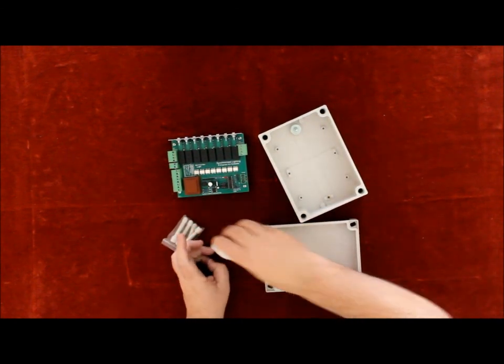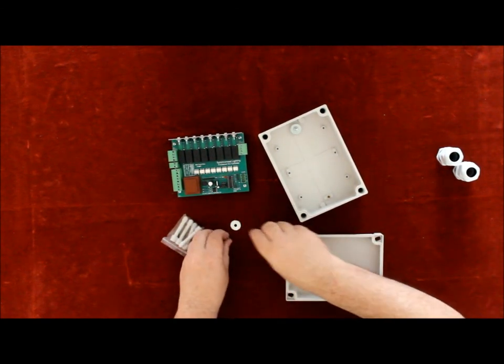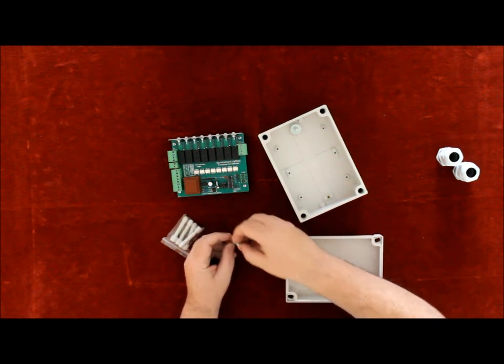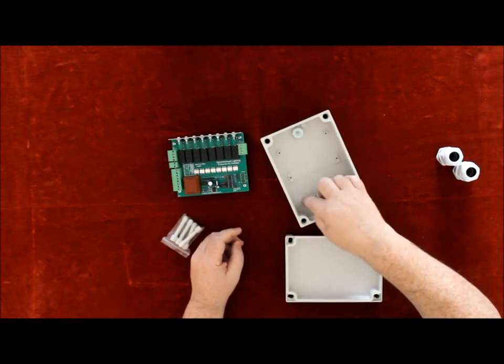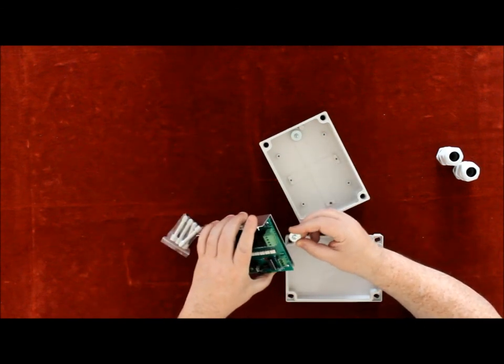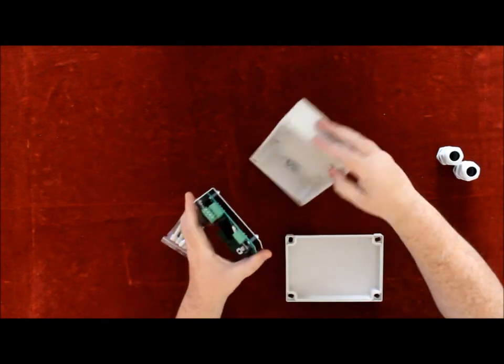You have two screws, two washers, and two screws. Basically what you do is put one of them in onto there, and they just grab the bottom of the fascia plate like so.